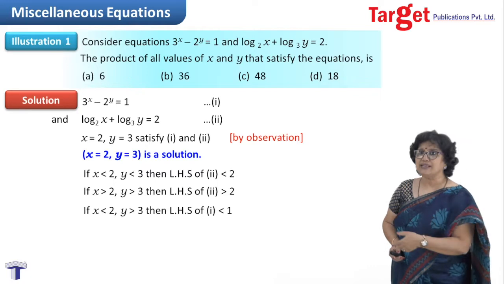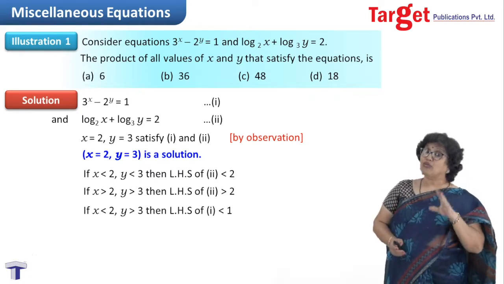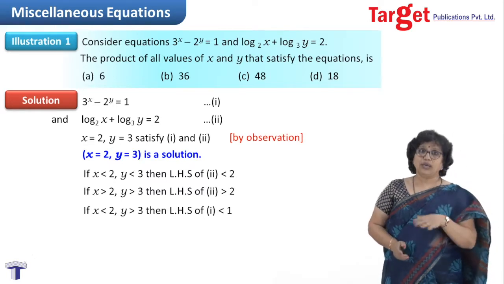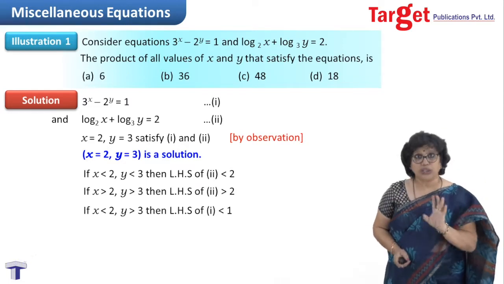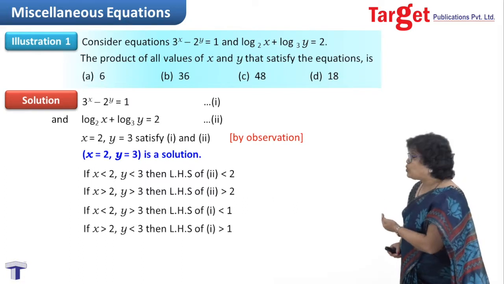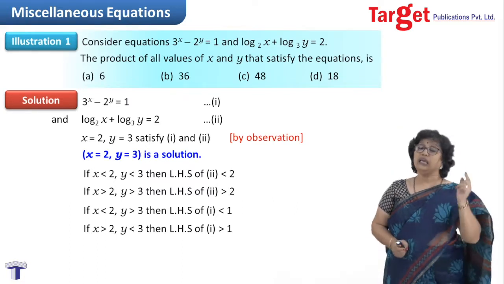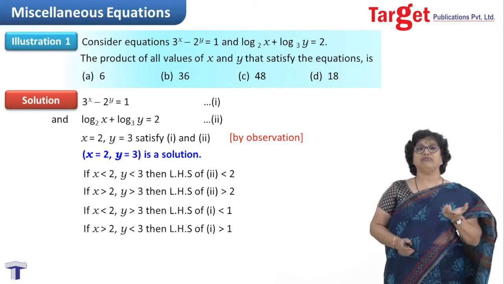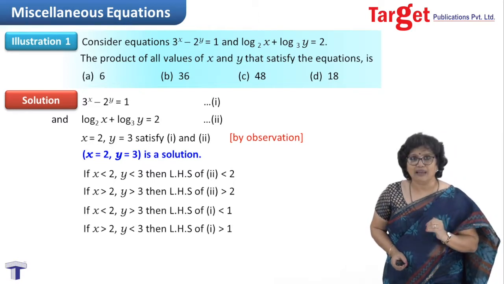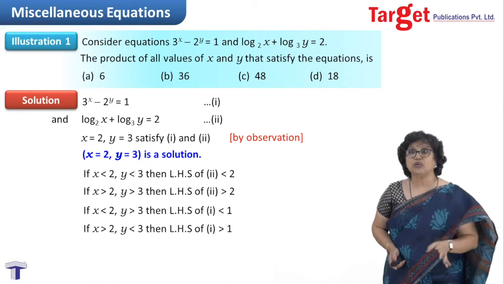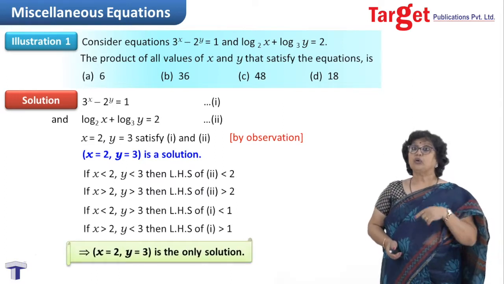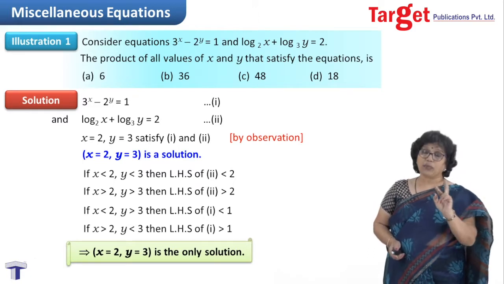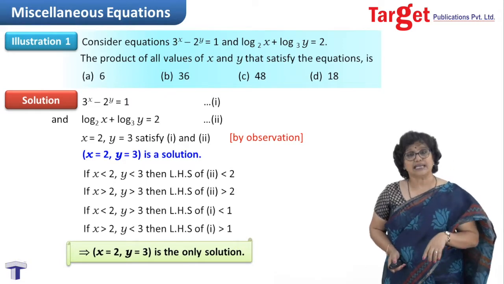The third possibility is x<2, y>3. This disturbs the first equation and LHS becomes less than 1, so this is ruled out. Fourth possibility is x>2, y<3, which also disturbs the first equation. LHS of first equation is greater than 1. These four possibilities tell that no other solution exists. So the only solution is x=2, y=3, and the product is 2×3=6, which is option A.